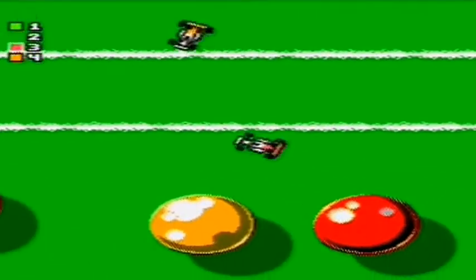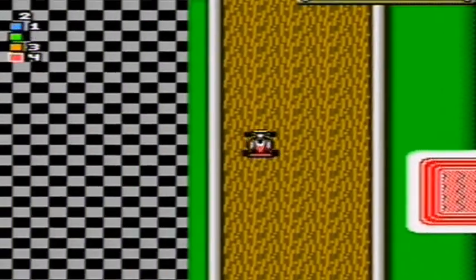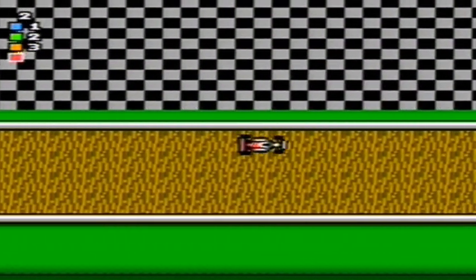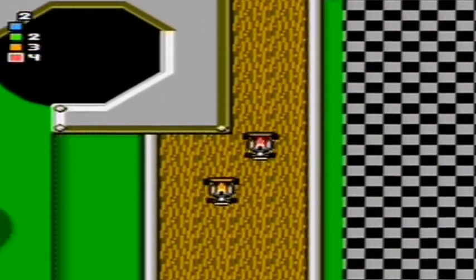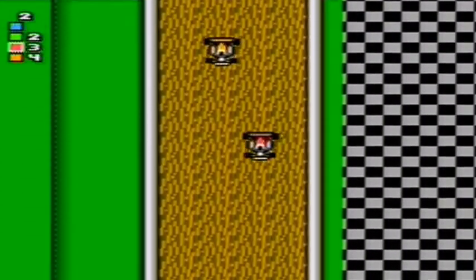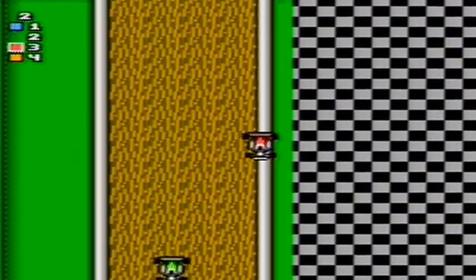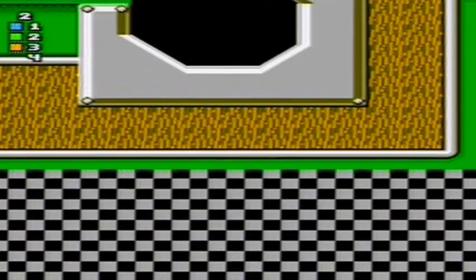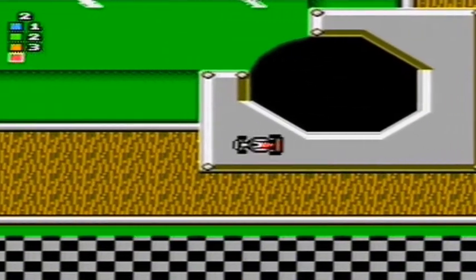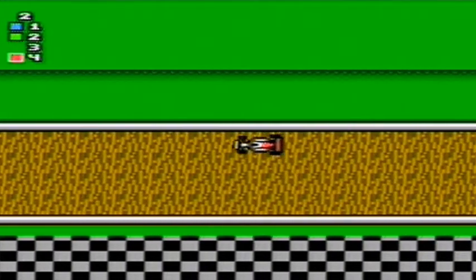Right, I need to overtake this bugger now. Get round. Right, there we go. We overtake this bugger. So the cars get notoriously more difficult to overtake. As you can see, they just slipped off the edge there. They're literal buggers. It looks like I'm probably going to have to use another life on this by the looks of it, unless I can squeeze into second place.